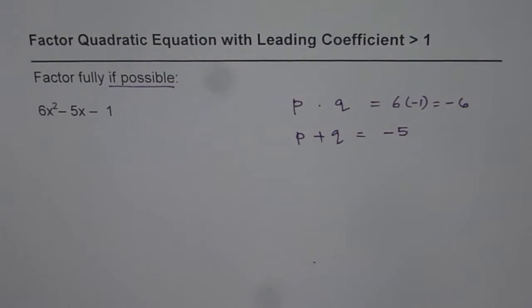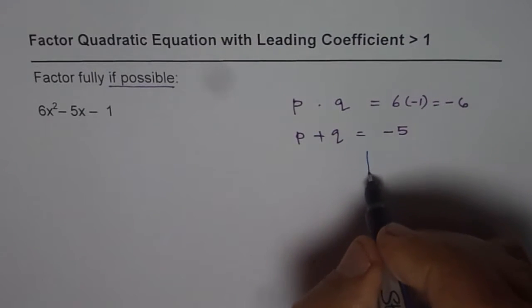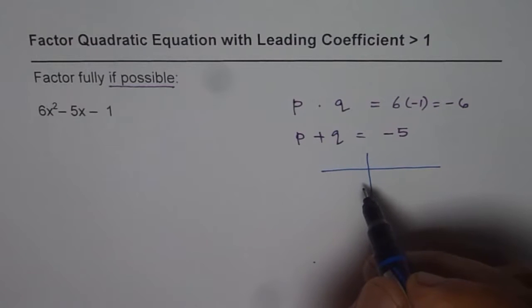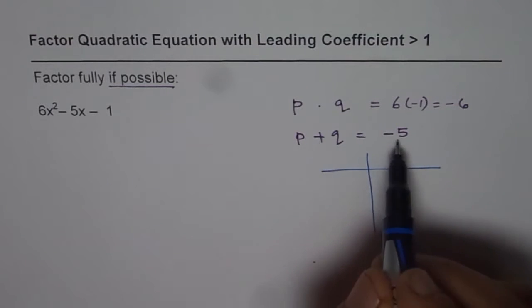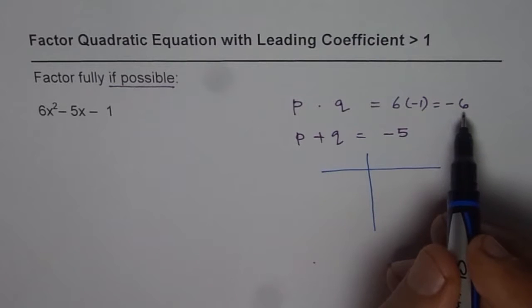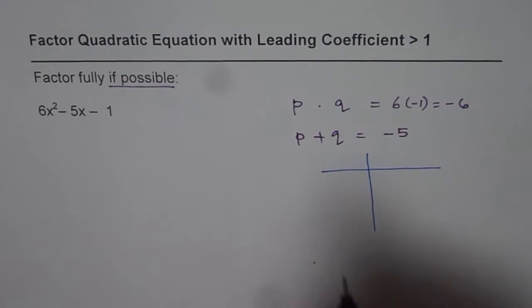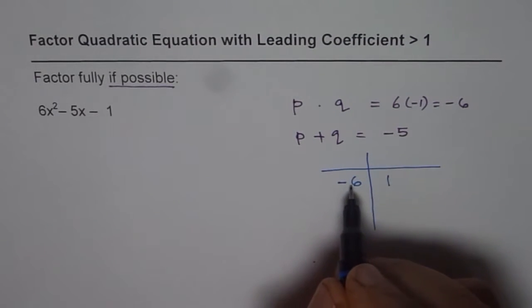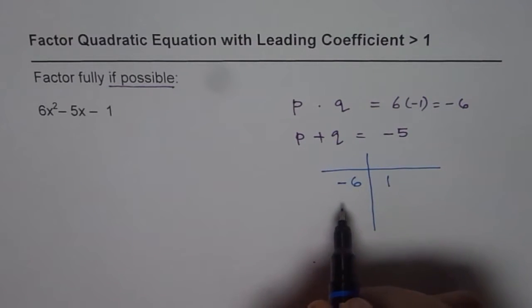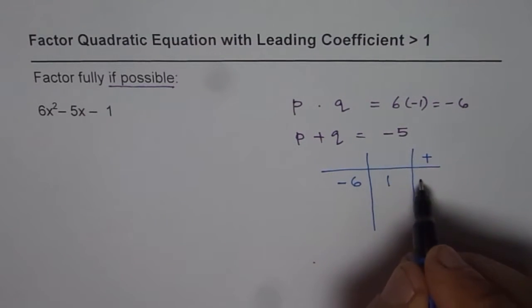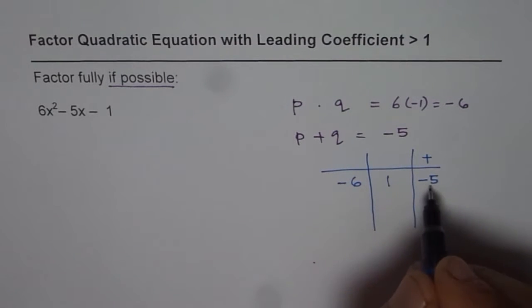So what we do here is we try out different numbers. It's easy, but the method you should understand. How can you get minus 6? Well, you can get minus 6 if you multiply one number which is positive with another which is negative. Now, since the sum is negative, we will take the higher number to be negative, correct? So let's try out all the factors of 6. Factors of minus 6 will be minus 6 times 1. I have taken 6 as negative since I want the sum to be negative. Now if I add them up, what do I get? I get minus 5. Minus 6 plus 1 is minus 5.